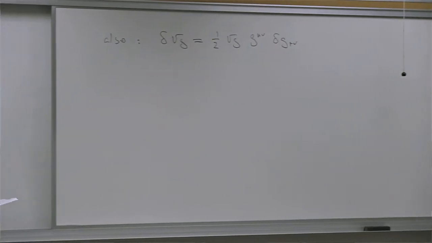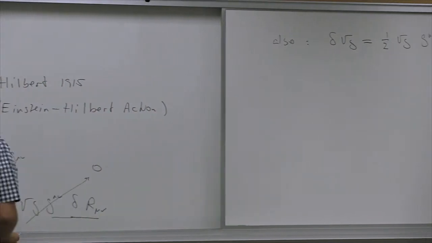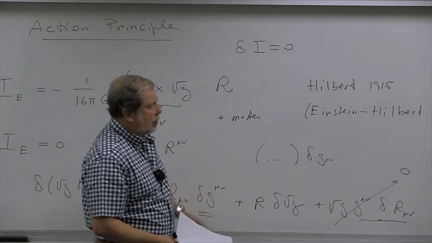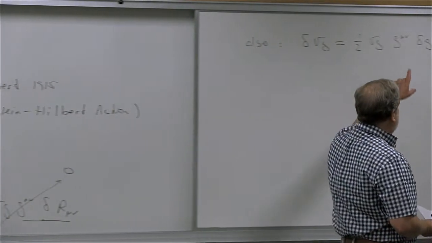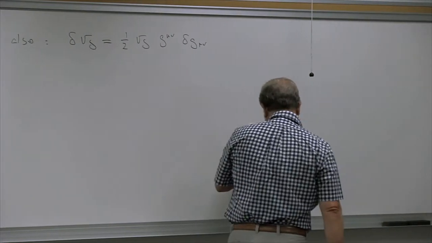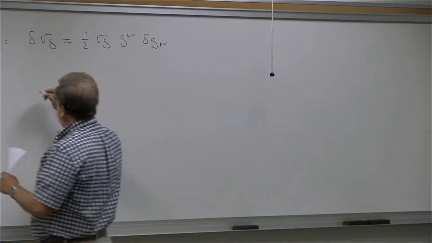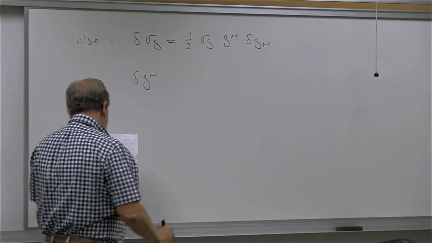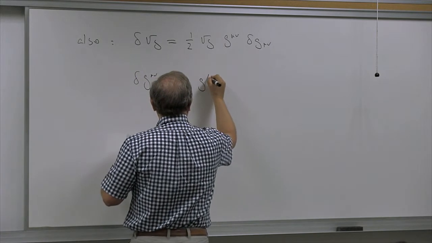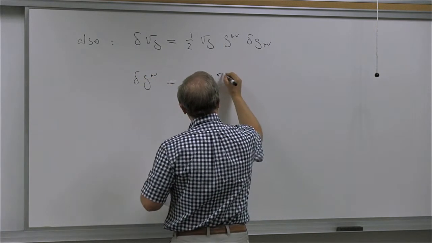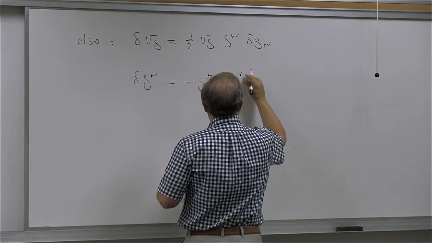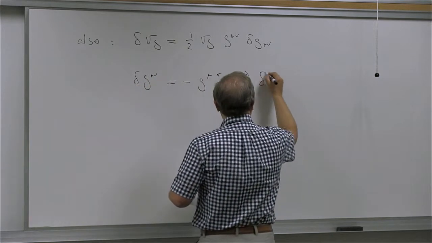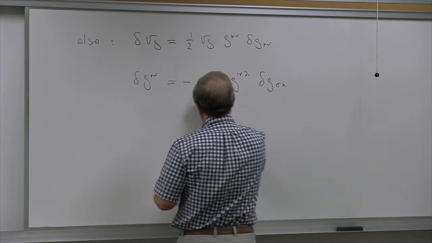Right? And so that's very simple. The only thing that is left is that what we have here is a g mu nu with the indices up and a g mu nu with the indices down in this case. And that is going to be fixed by the fact that the variation for g mu nu with the indices up is equal to minus g mu sigma g nu lambda times the variation of g sigma lambda with indices downstairs.